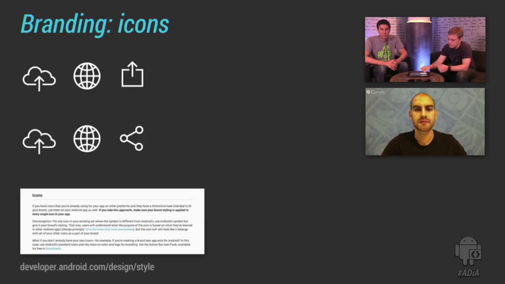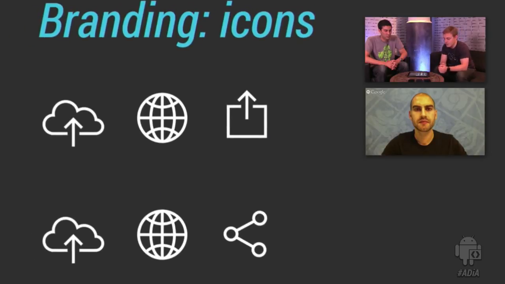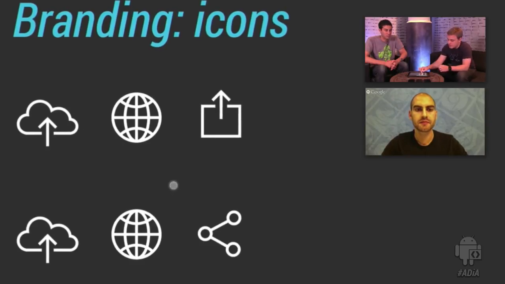So here's an example. Let's say you have these three icons: upload, view on web, and share. iOS 7 recently introduced a new visual styling for that platform, where they basically have outlines as the primary motif. Throughout each icon, everything is basically just an outline. So here are some of the icons you may build for, say, iOS 7, and they have a new share icon. It looks like this.